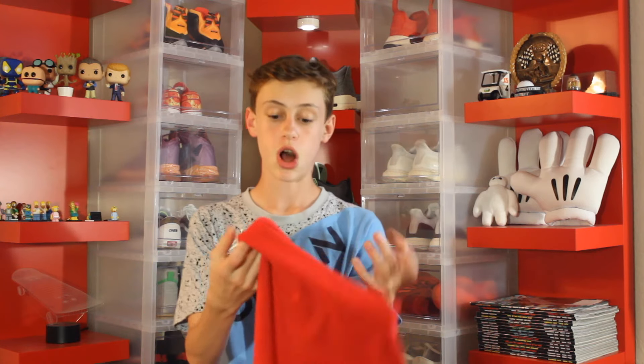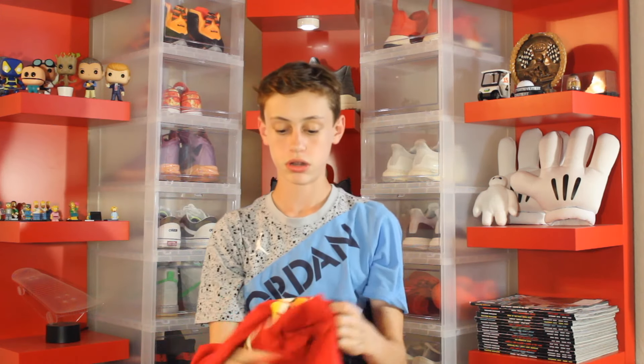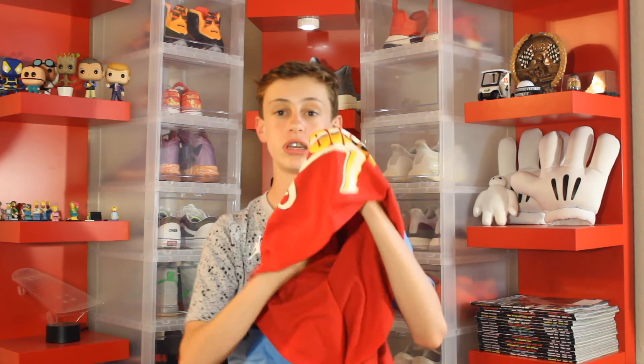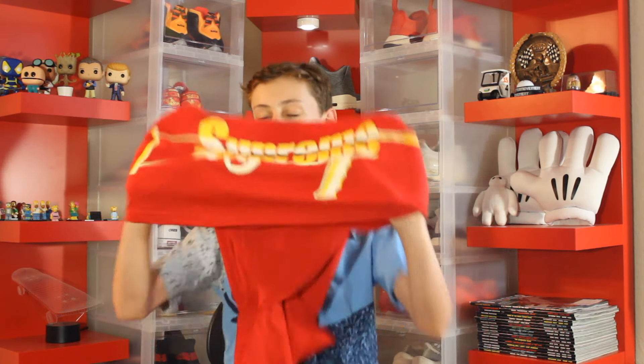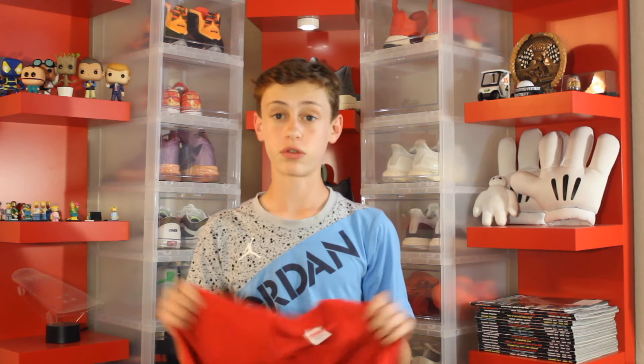This was $34 plus $10 shipping. I don't know why it was $10 shipping because it did not ship very well. This is the Supreme Automatic Tee — got that in red. And Supreme goes like this, wrapping around. That's really cool, I like it. I mean it would be cool if it was just on the front, but wrapping around the end is cool too. And as you can tell, it's red — and if you've seen the rest of my room, I love red. Red is my favorite color.